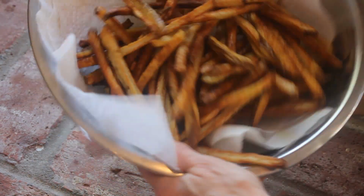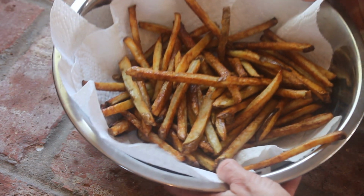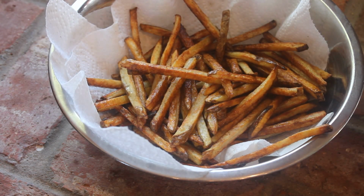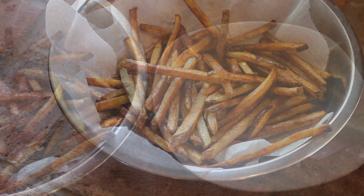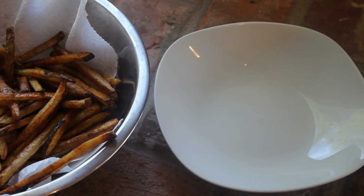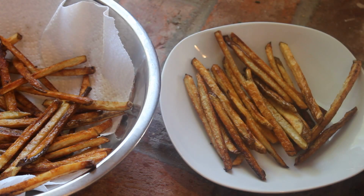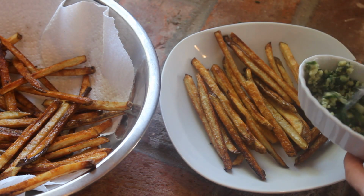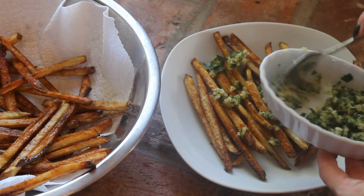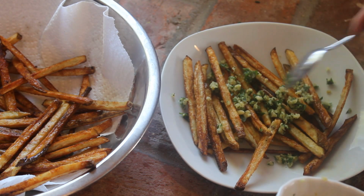All right, so we got them in our bowl, and I'm just going to shake them a little bit, and you can even see the paper towel. There's not a whole lot of excess oil on there. So I'm going to get a little bit of salt, and I'm going to sprinkle that on there, and then we can dip them in the remoulade and then sprinkle some of that garlic on the other ones. Okay, so here's going to be our garlic fries, and get them on a plate like this. And then I'm just going to sprinkle all that lovely garlic goodness all over them.